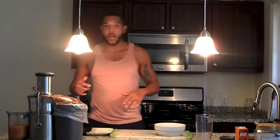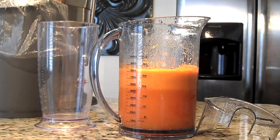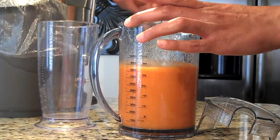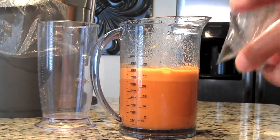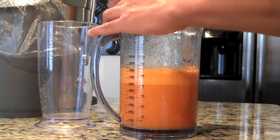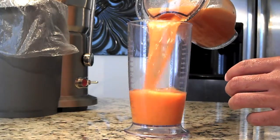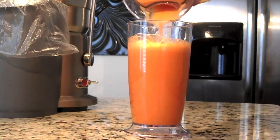Alright, so I'm going to take a pause and show you the final product, and then we'll wrap it up. Here's your final product — you got this nice little orange sherbet-y look. So what I do is, before I pour it, I just stir it up a little bit and mix everything up. This model has a jar with a lid that catches all the foam and stuff. I'm putting this one away because I already have one that's already made, and I poured it over ice. I'll let it sit for a few minutes. I'm going to take this and place it in the fridge and save that for tomorrow.